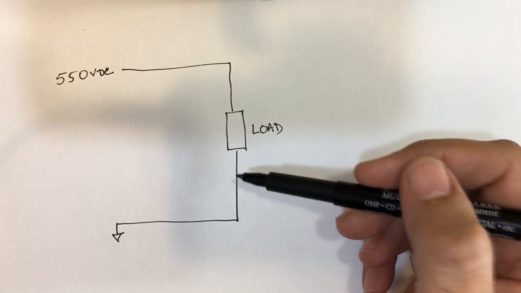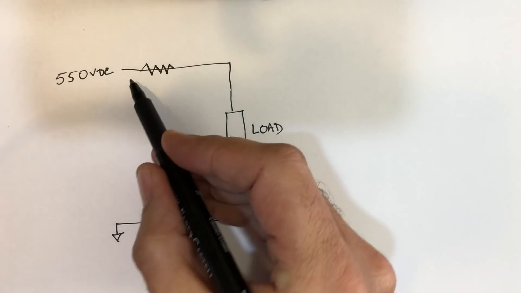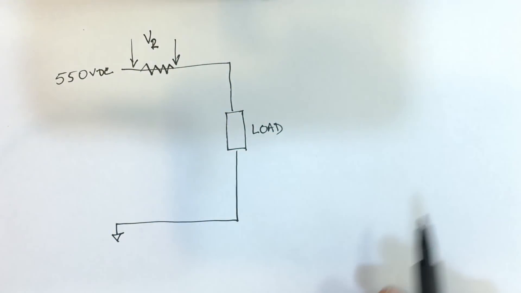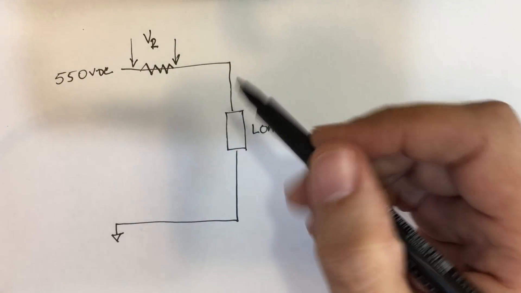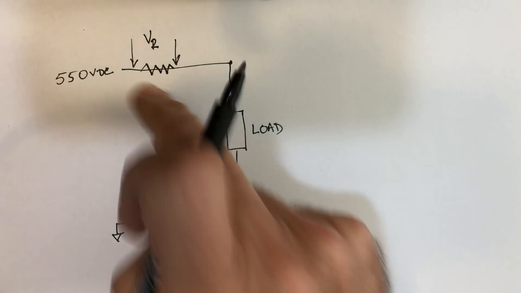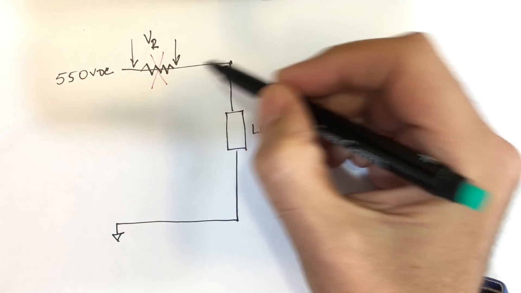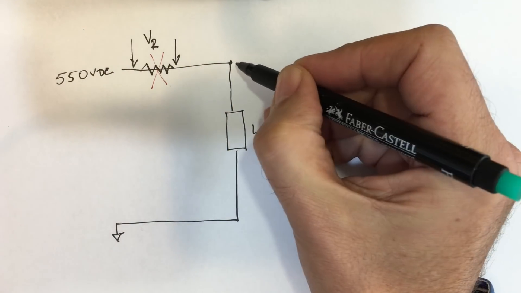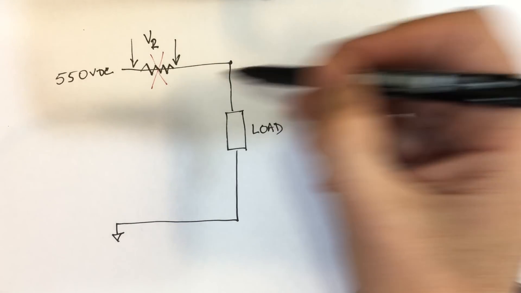Well, one of the obvious ways of doing this is to put a resistor in line here. And this resistor, as current flows through here, will drop the voltage. There'll be a voltage drop across here, VR. This is what is normally done when you want to create multiple B-plus sections on your amp. However, there's a problem. This voltage here will not be constant because it'll depend on the current flowing through this load. So that's not a good idea.